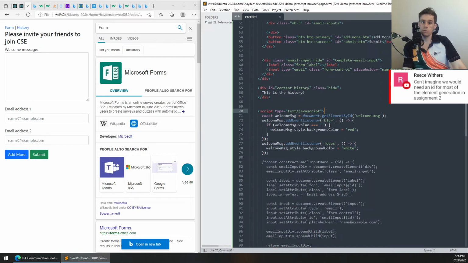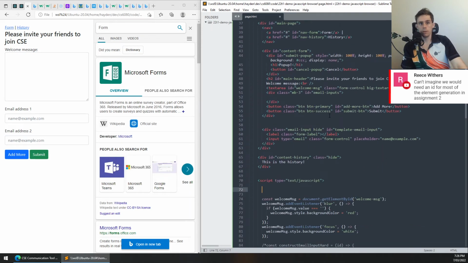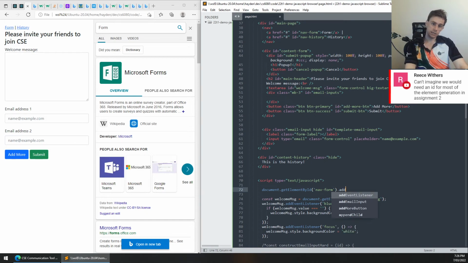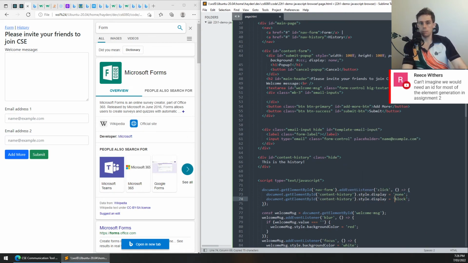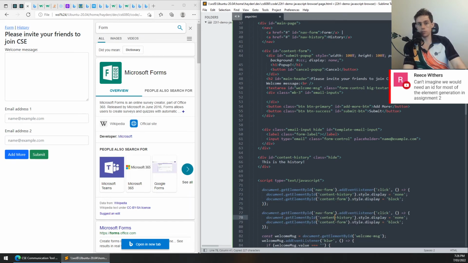So what I can do with my JavaScript now is say: if someone actually clicks document.getElementById nav form, what I would like to do is hide the history but show the form. So I could say document.getElementById content history style.display equals none, and my content form equals block, and then I could do the exact opposite for my nav history.